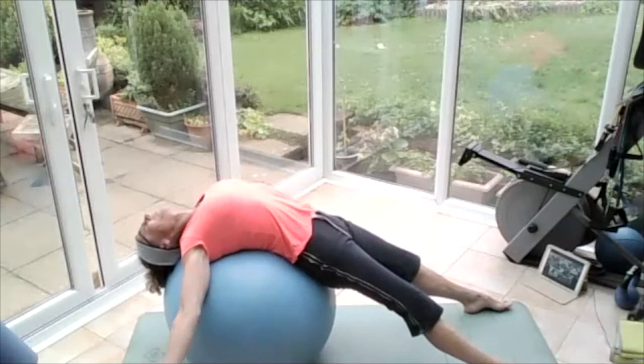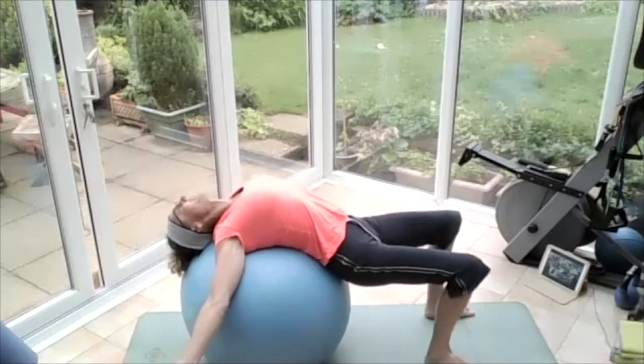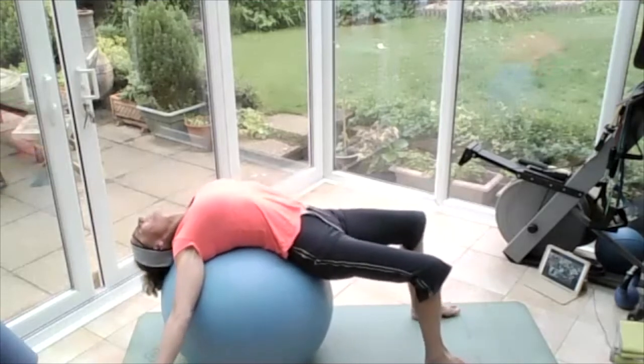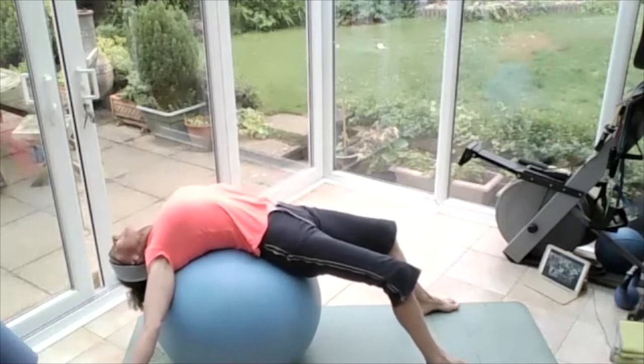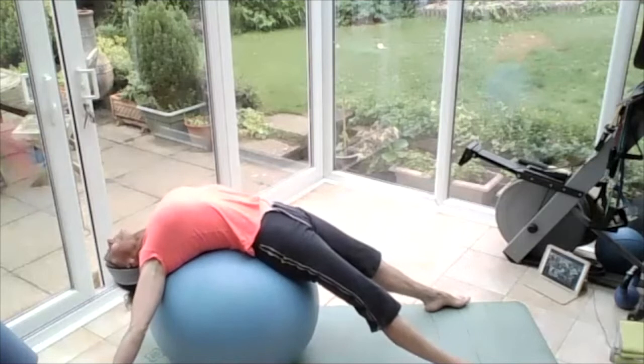Take those hands out wide. If you're happy for your head to go down, then you can get more of a curve by having the knees bent more, and then you go all the way down so your bum comes up on the top of the ball. You get more stretch in the tummy. Hands are out wide. Really push those hands away from each other so you feel the tension through the fascia.